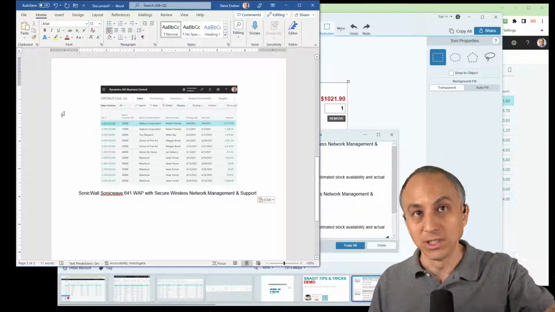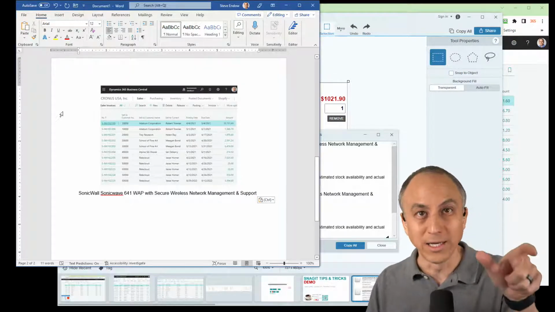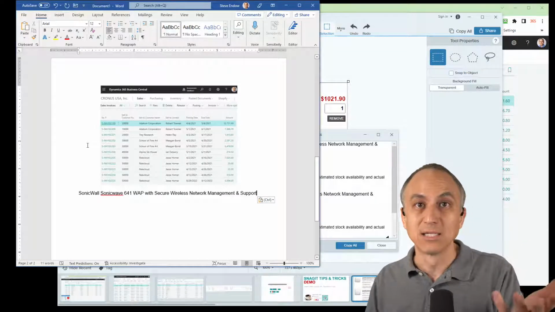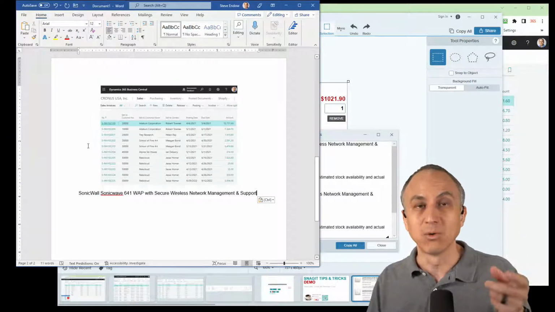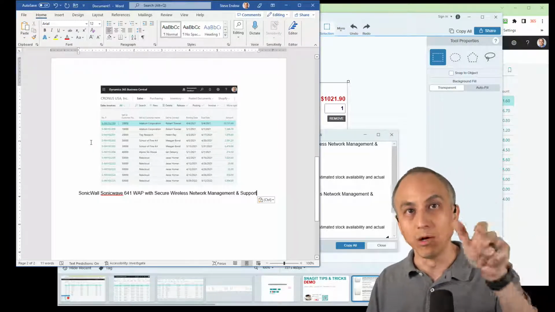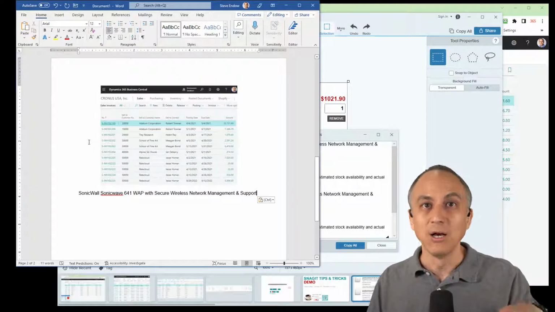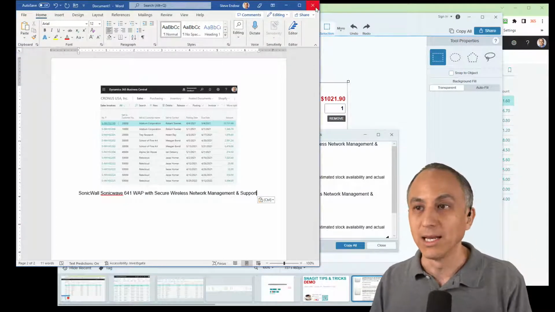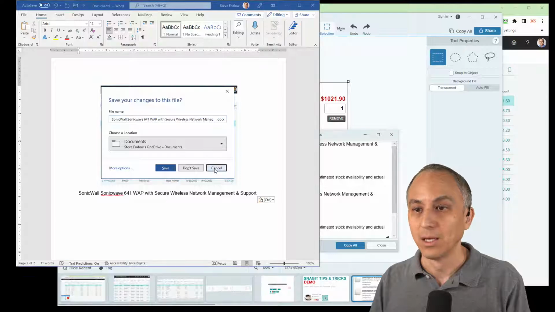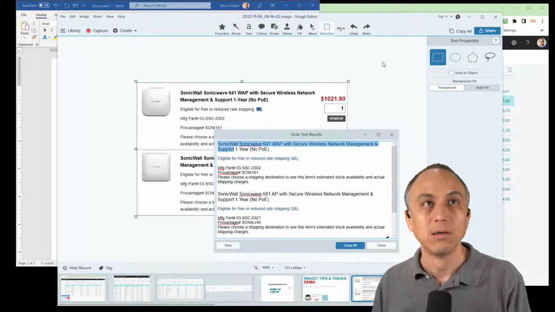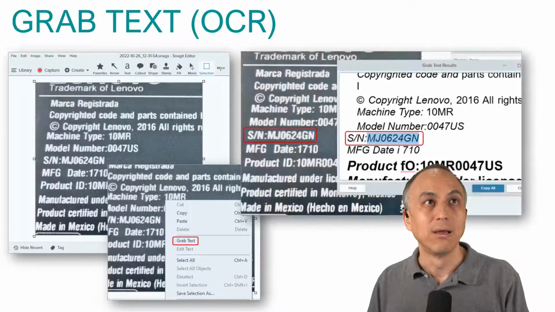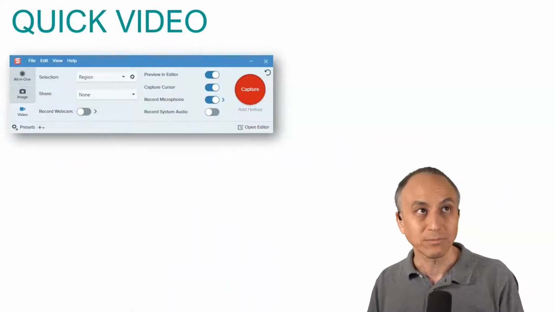I have customers send me an image and it'll have some really long item number or customer ID or transaction ID. I'll frequently use this from the image that they emailed me so I can say, hey, open up this customer, open up this item, take a look at this, rather than me trying to retype their 20-character item number. So it comes in handy for that. Serial numbers are very handy for this.